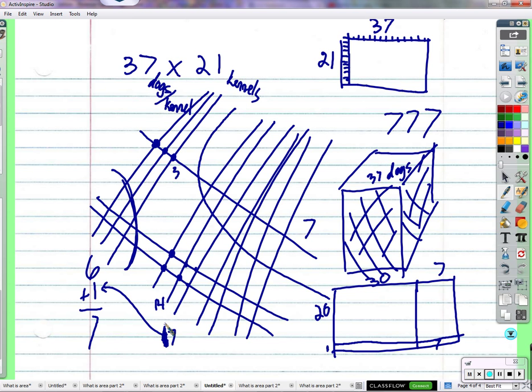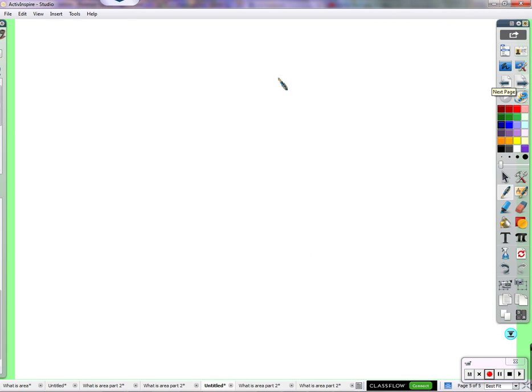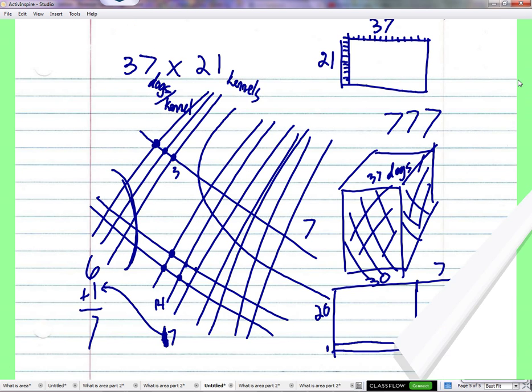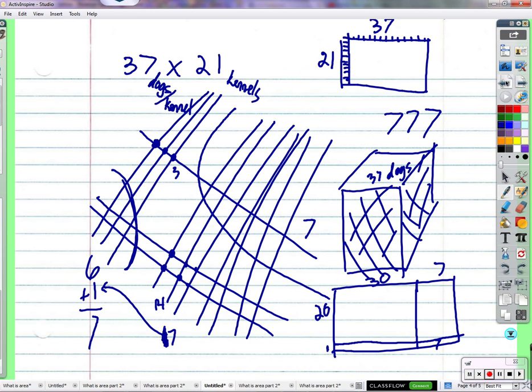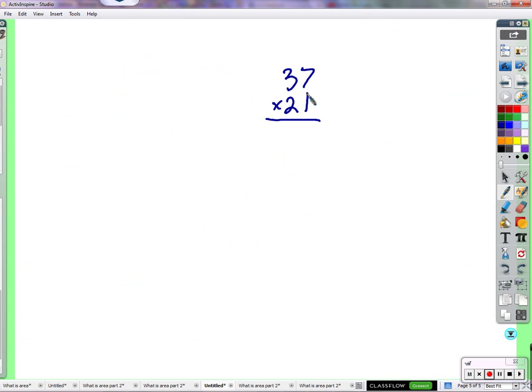Okay? It's the same with this algorithm, whatever those two numbers were, 37 and 21. We can do the same thing here as we did over here. We'll start with the ones. Let's figure out how many ones there are. Seven. We only get ones by multiplying ones by ones. If I multiply over 10, I don't have ones anymore, I have tens. So, 1 times 7, 7. That's the only way I can get ones. Can anybody see any other way that I can get ones by multiplying these together? Just ones times ones is ones.